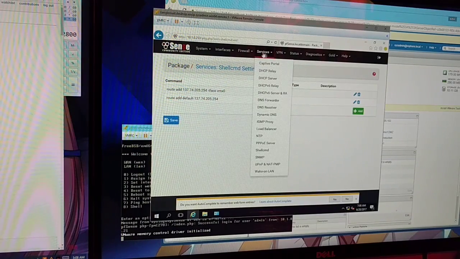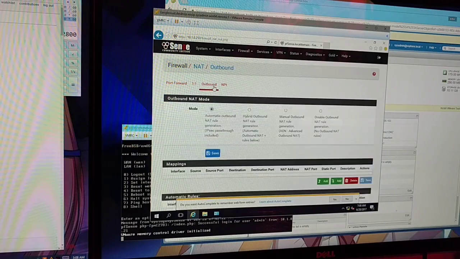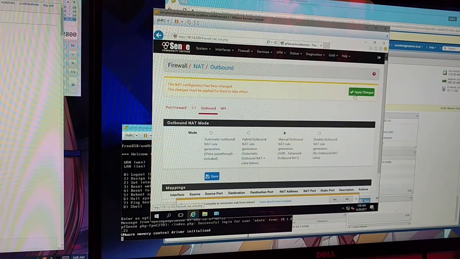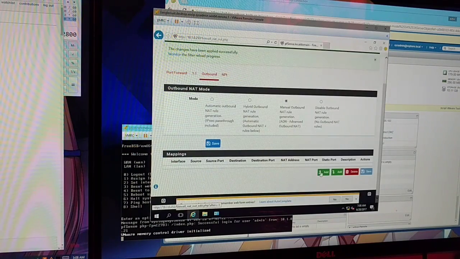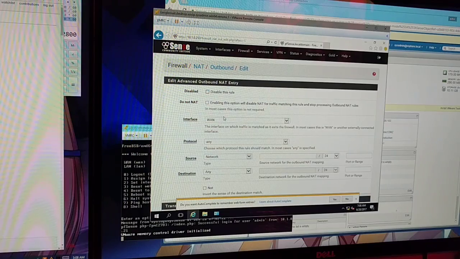So we're going to go under Firewall, NAT, go under the Outbound configuration, and change it to the third option, which is manual outbound rule generation. Click save, apply changes. Scroll down, click on the first add button to add a rule. For every single network interface you create, for it to get internet access, you have to do the same exact rule. So you need to clone these rules for each network interface you create. That's on the LAN side or on the option interface side, whatever you're doing.